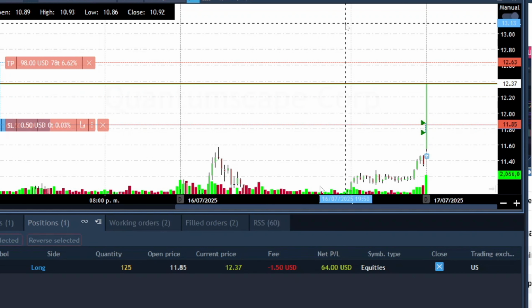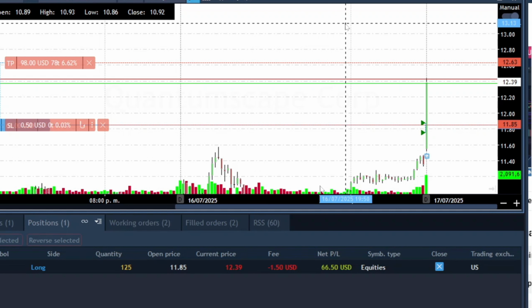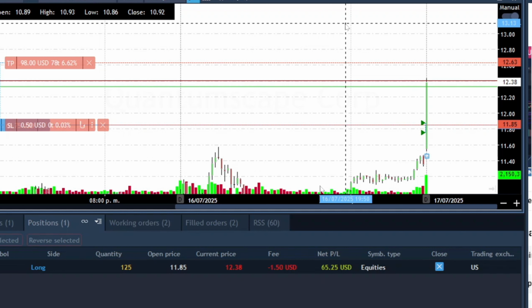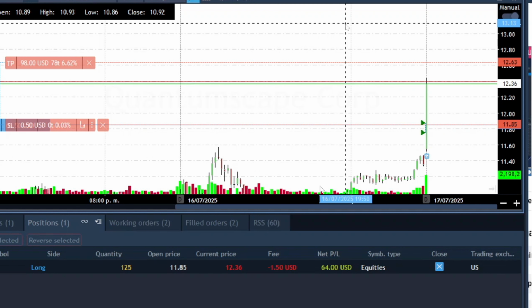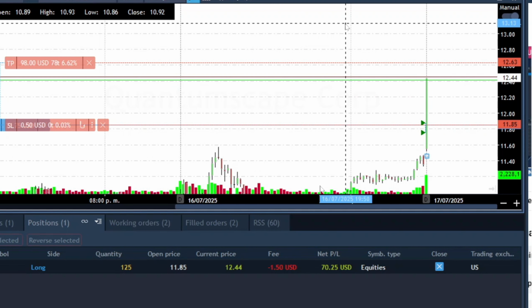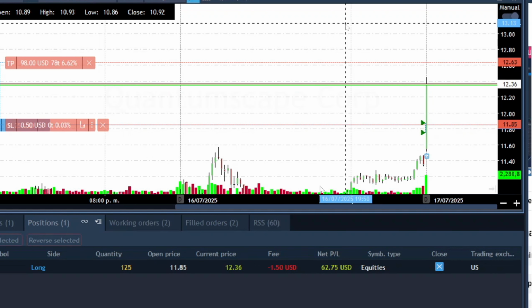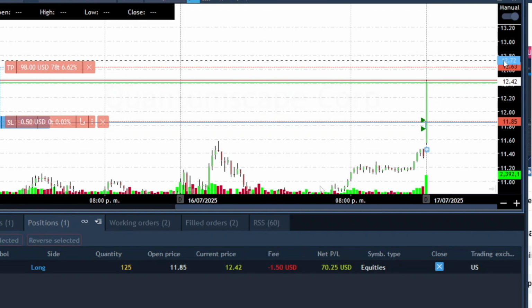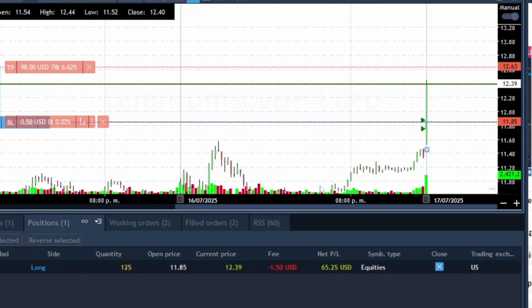Now at this point, it's getting very close to my take profit, and I'm just getting ready to either manually close it if it gets close, around 95 or something, or for price to just take me out by take profit. Again, I placed an order, but I always like to close things manually. But just in case, I already set the take profit. We're just waiting over here.